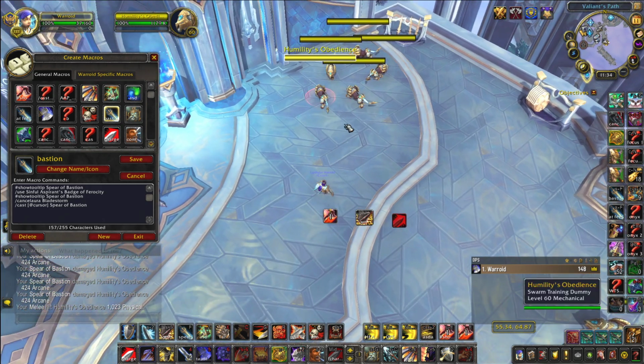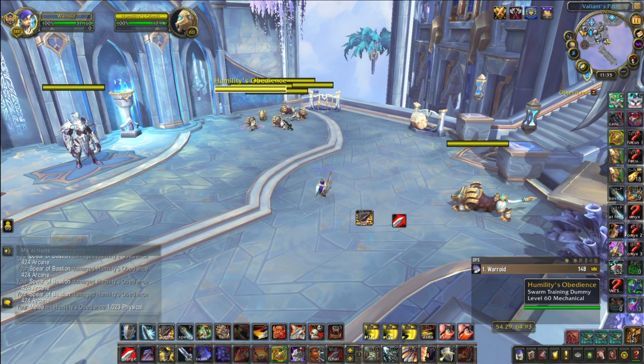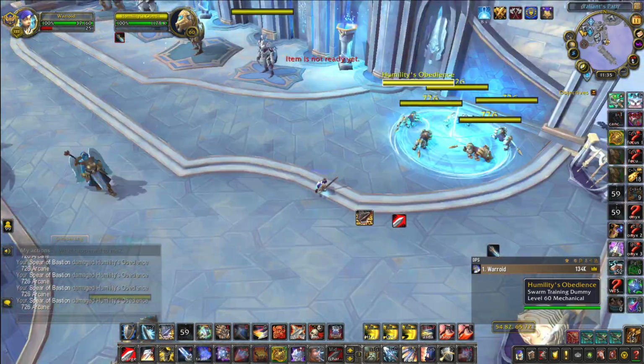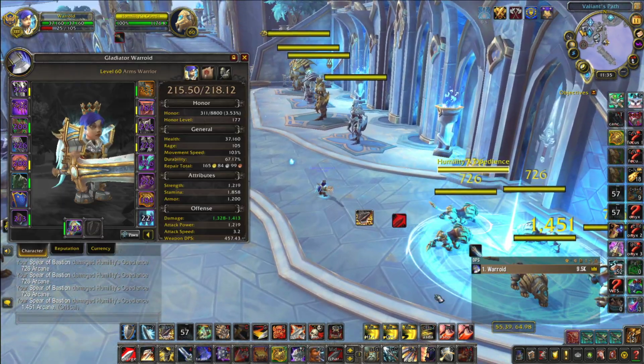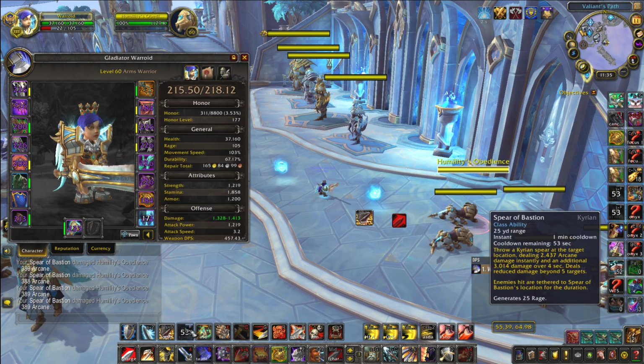And if you see, this is how the cursor macro works. I just point my cursor towards it, right? Imagine there's a circle around it, and then I throw it, right? A bit faster. One of the things I always do is I also macro in my badge because it has a minute cooldown and lines up perfectly with your spear.